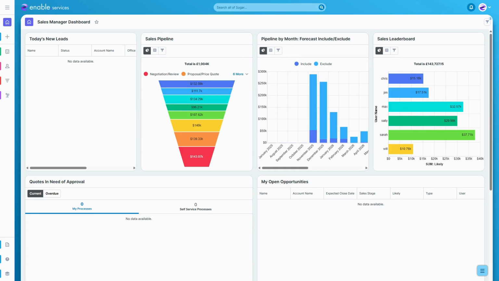For example, you can change the order of modules in your navigation bar, shuffle subpanels on record views, and set up your own default settings for things like reminders on meetings and calls, as well as how dates and times are shown, or even where field labels appear on the screen. All of this helps to make the system feel more comfortable and familiar to you as an individual. So, let's take a look at changing the subpanel order.